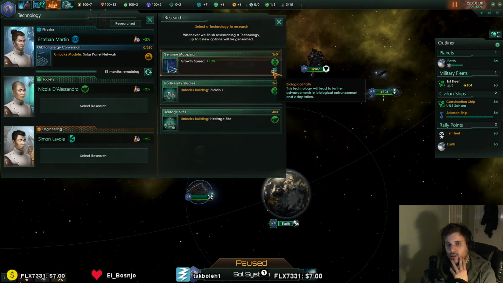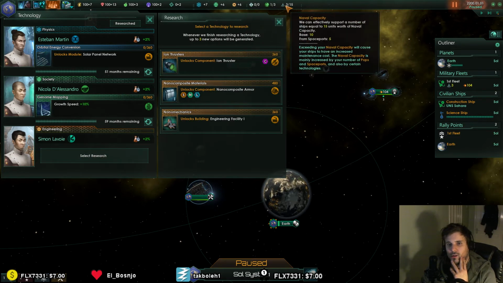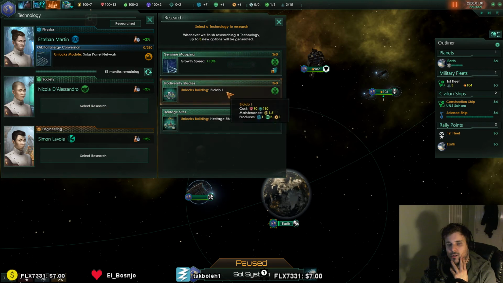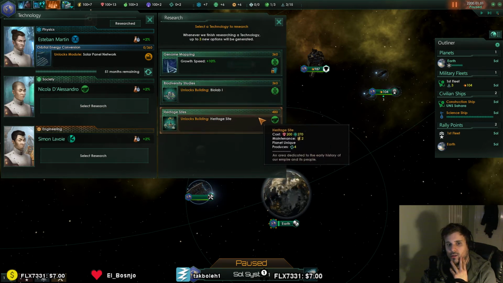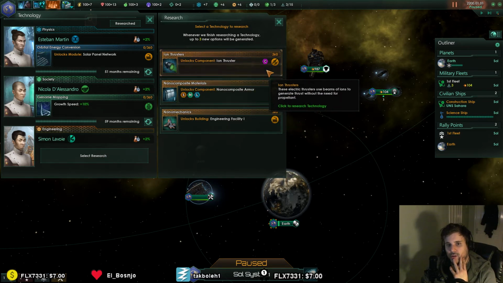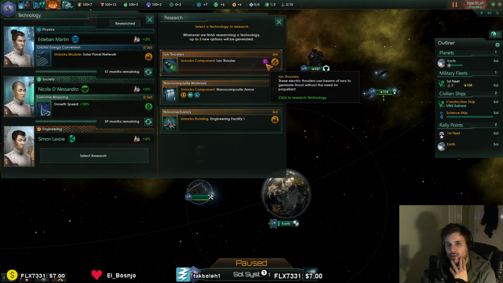Yeah, I would say growth speed. The faster you grow, the faster you can colonize, the more you can do things, and every person you grow gives you more resources. Biolab is a research building for society. It's not good. For engineering, let's see what we got here. We got engineering facilities, neocomposite armor, and ion thrusters. You're not getting any bonuses in any of those, so ultimately they're not super important.